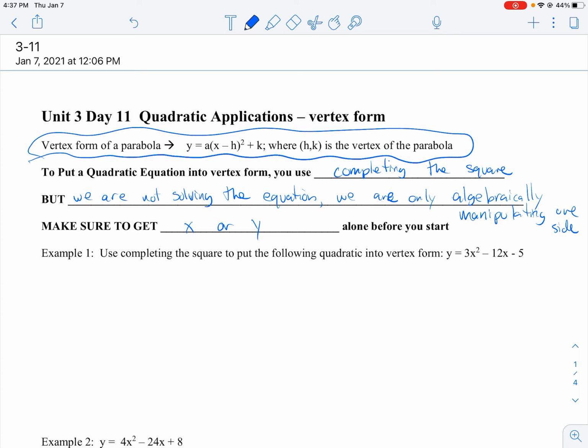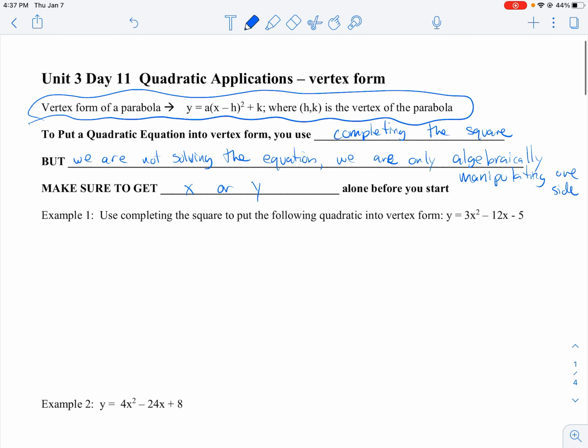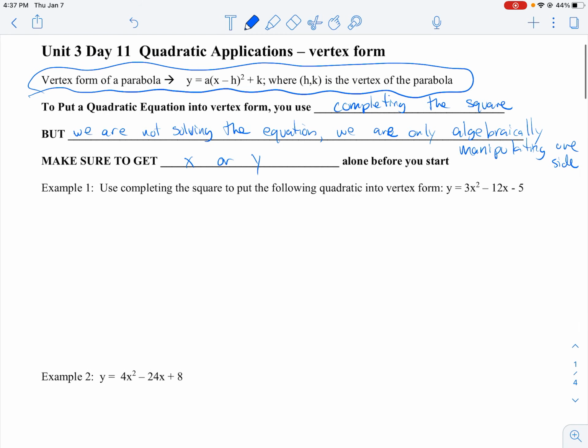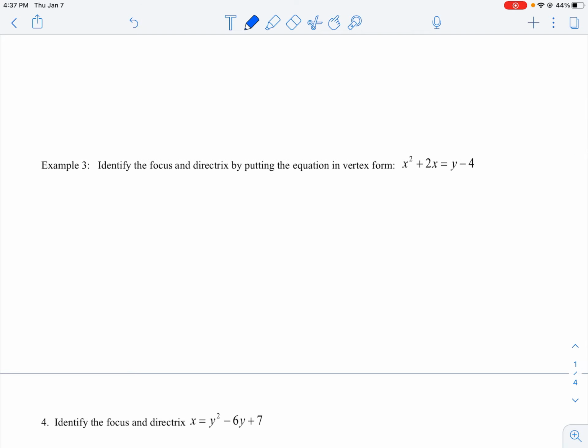Okay, and so a lot of problems already do that for us. I think only a couple where we have to move things from one side or the other. But it doesn't hurt to discuss which letter to pick from, right? Because if you look down here, you're like, well, which one do we set equal to, or which one do we leave alone? If you look in these two, which one's got the exponents? All right, the x's do. So that's why y is left alone. Again, the x has got that square exponent there, so that guy gets left alone.